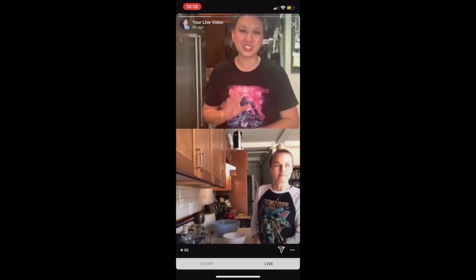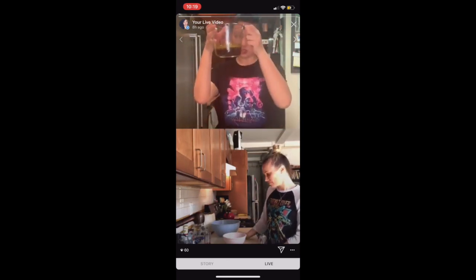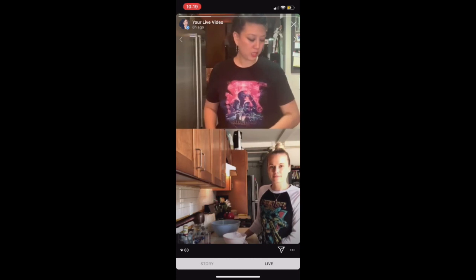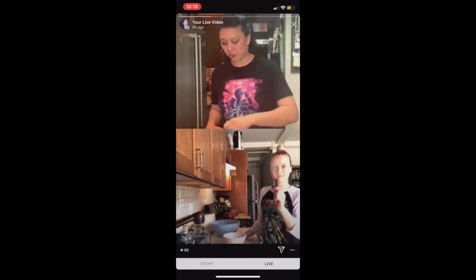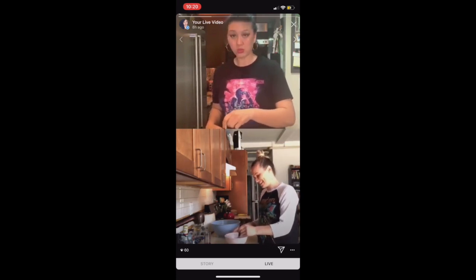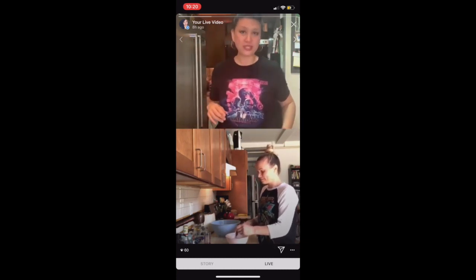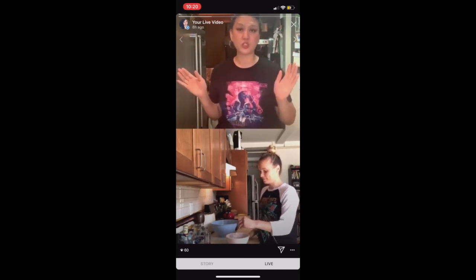Still water. All right, so now in this liquid measuring cup, you should have vanilla, vinegar, oil, and whatever liquid you've used, right? Take your handy dandy whisk or your spoon, whichever you've been using right now. Mix up your wet ingredients. Your moist ingredients. All right, give it a little stir. It doesn't have to be fancy. All right, so now we are going to mix the ingredients together.